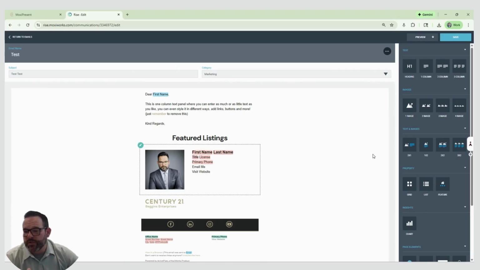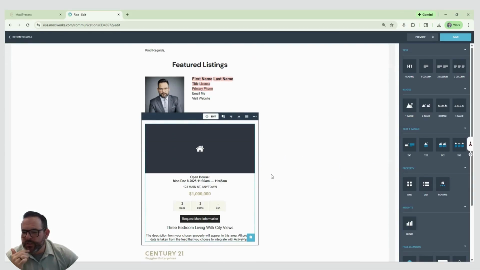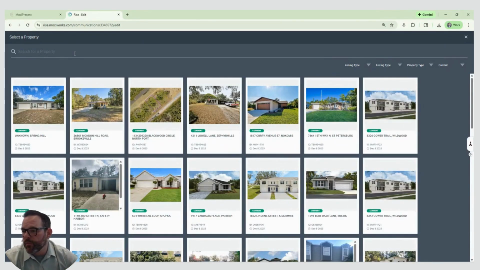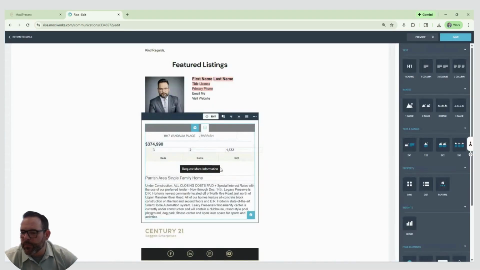Now, there's a few different ways you can do it. I'll walk you through all 3 of them. The first one, as you come down here on the right-hand side, there's a grid, list, and featured property. So the featured property, as I drag that in here, you're going to see that nothing comes up at this point, right? This is just a generic placeholder. So please make sure you go in and pull in the property. To do that, you're going to click the little house on the bottom right here. And this should pull up all of your listings and your brokerage listings, to be completely honest. So if you want to, you can search by address, you can search by zone, listing type, anything like that. But let's say, for instance, let's just grab this property right here.